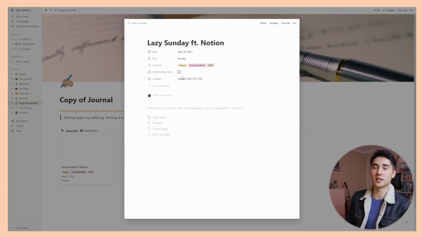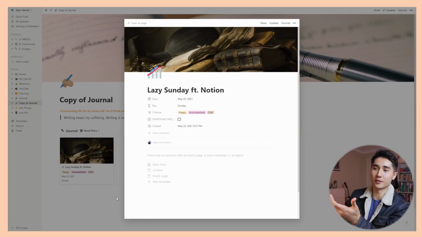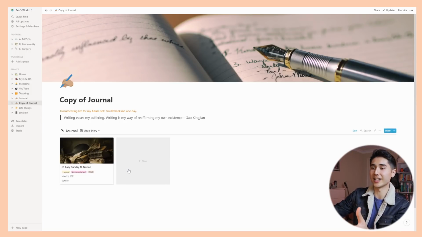And the reason why I do this is that when you have your database later on, if you have 200, 300 entries, you can organize it to show only the entries where you clicked something special. And so if you wanted a little bit of a cheer up because you're having a day, you can read up all your little journal entries where you wrote something nice or you did something awesome that day. And then I write down my little thoughts. And then what's cool about it is I like to add a little cover, and I'll upload a photo from the day so I can sort of remember it. And then when I'm looking at my visual diary at the end, I can see all my little pictures of all the things that I do.